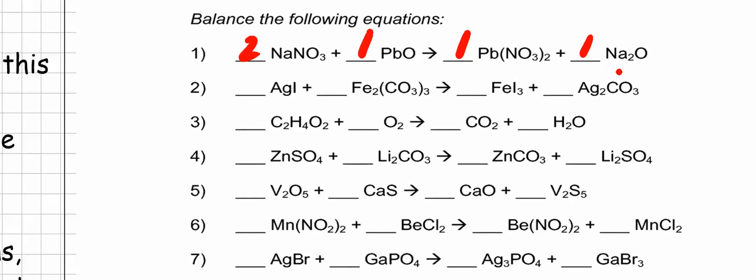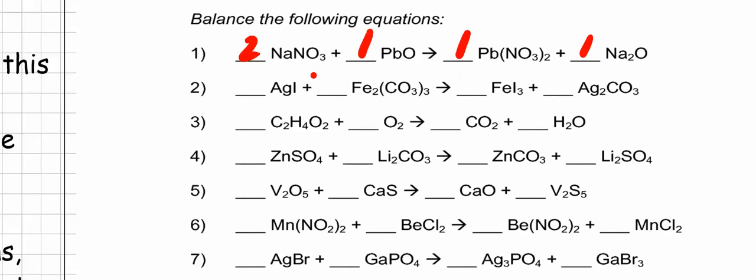Now I'm going to go to the next element, which is nitrogen. How many nitrogens do I have on the left? Well, 2 times 1 is 2. How many nitrogens do I have over here? 1 times 2 times 1 is 2. 2 nitrogens on each side, so that's looking good so far. Now let's start all over. We're going to check and then start all over, because if I change something, it may change something that I had previously fixed, right? So I may have to fix it again. 2 sodiums on the left, 2 sodiums on the right, 2 nitrogens on the left, 2 nitrogens on the right. Looks good for nitrogen.